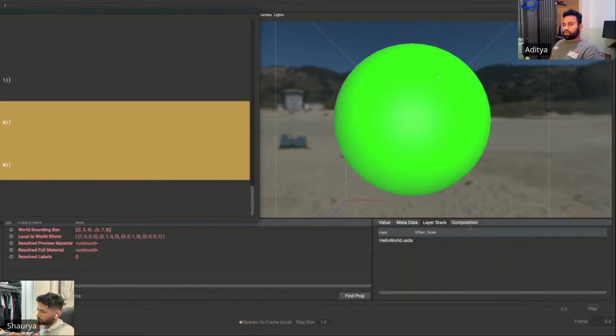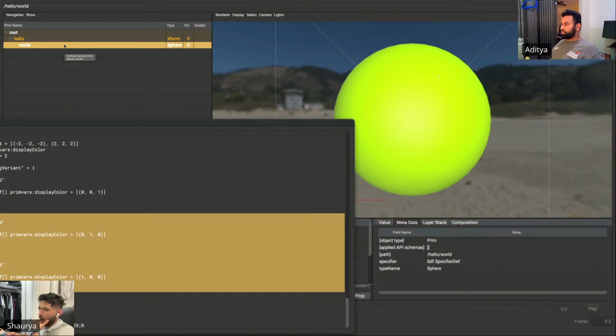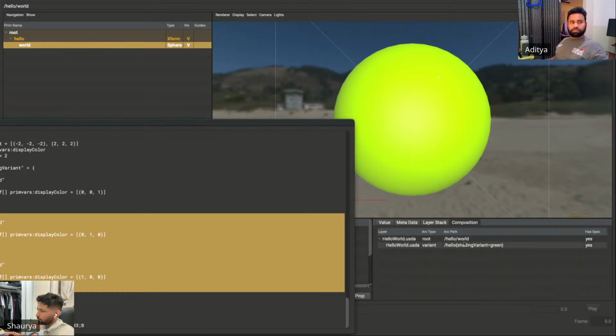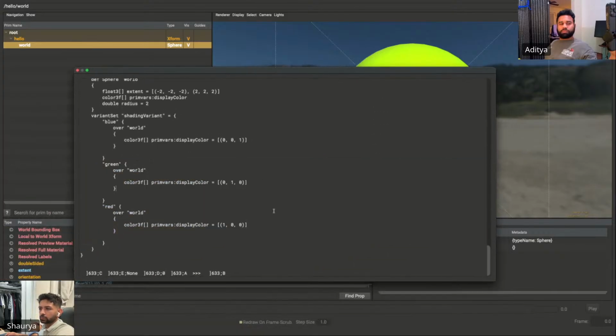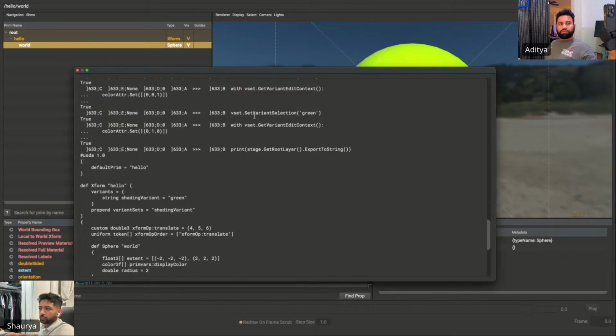Value, metadata, layer stack, composition. If we click at hello world, world is a sphere, metadata, value, metadata, layer stack. How is it? Okay, so did it set it to green? V set green.